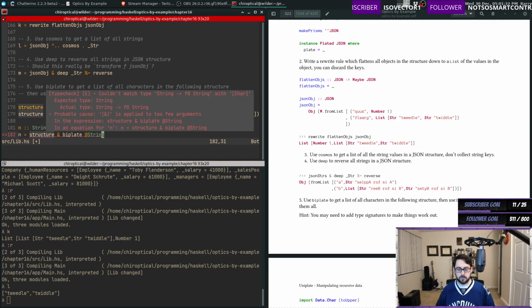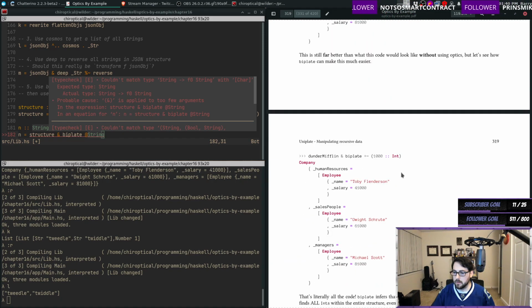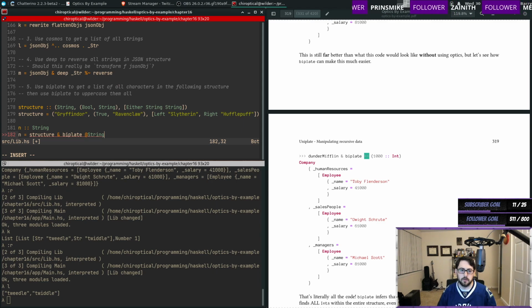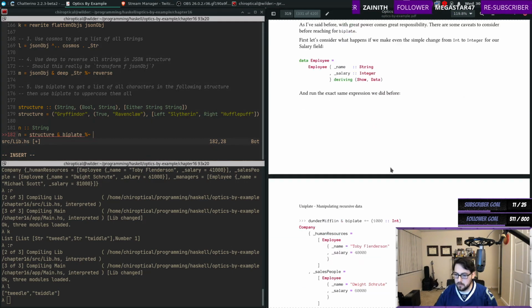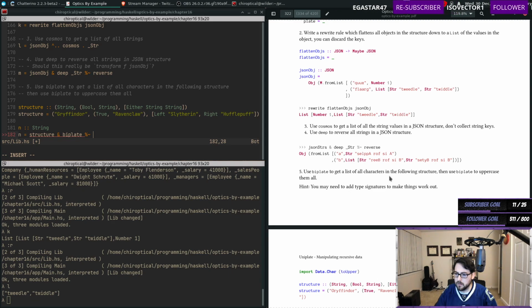So this is going to return a string, and we want a list of all characters in the following structure. List of all characters.